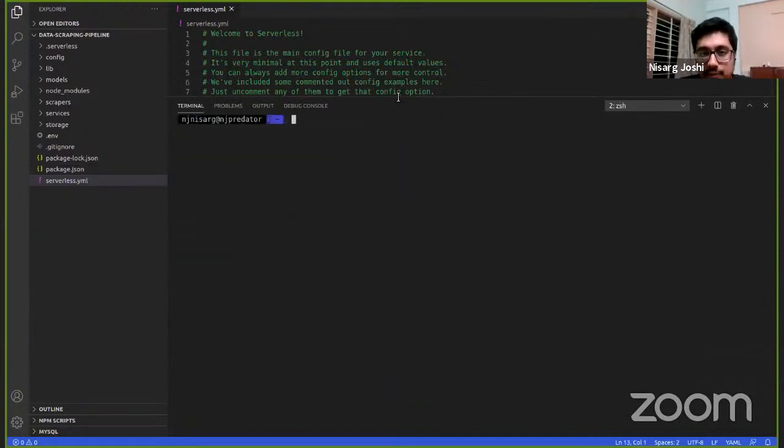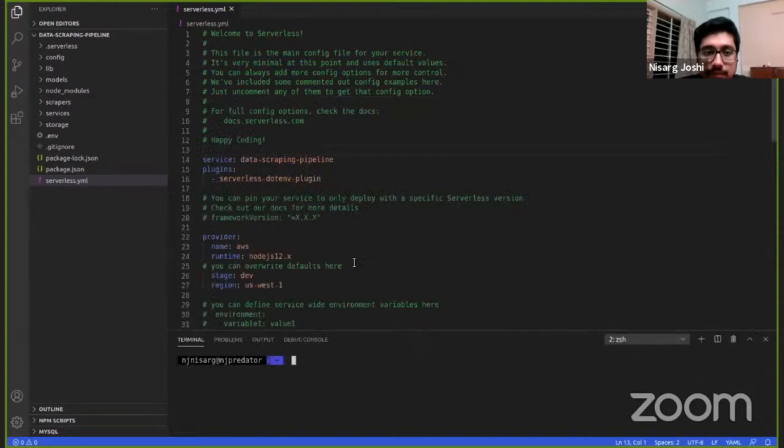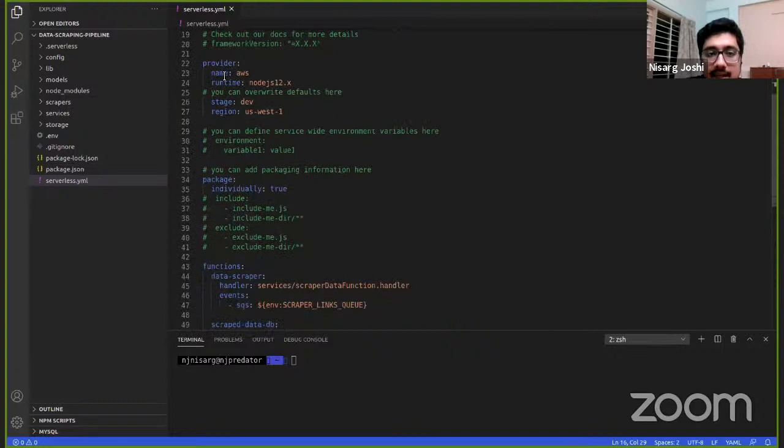So let's see how we have populated our serverless file here. The service, you can give it any name, your wish. I'll skip this for a minute and then I'll talk about this, but there's a plugin. The provider is AWS. The runtime for me is Node.js. I'm using a dev environment. Again, this is a descriptive name. You can write anything, but I stick to dev if I'm doing something for the first time.